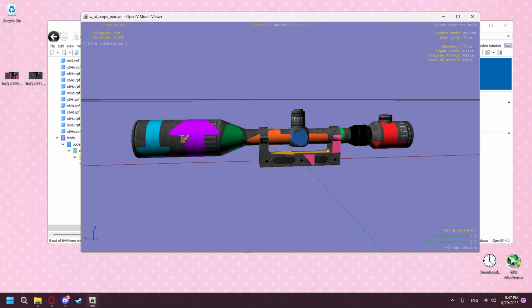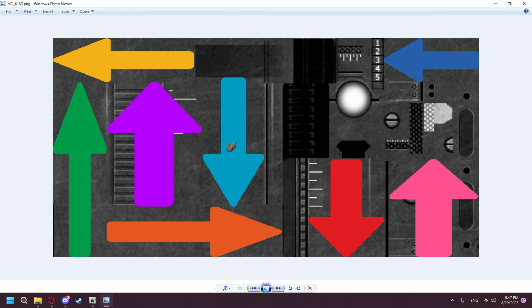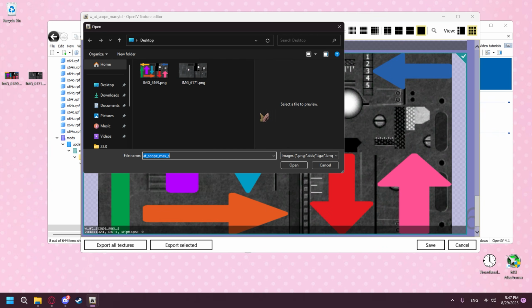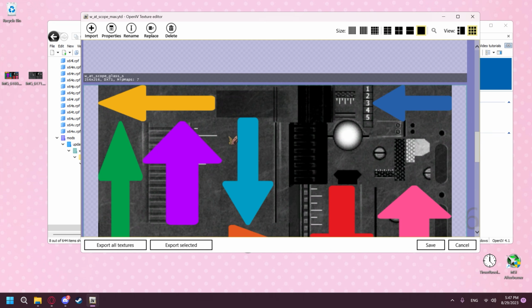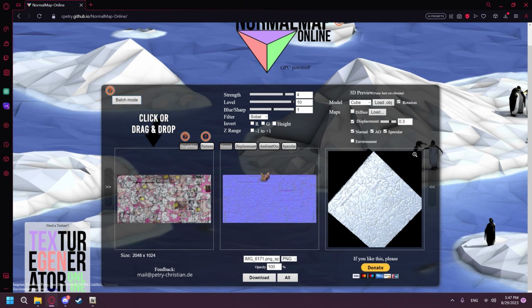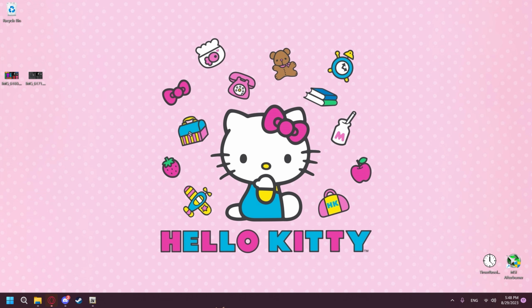Now from then onwards, for example, I'd like to put a sticker here, so I see that the arrows kinda end here and the way they're placed. So what I'd want to do is place the sticker in the software where those arrows are, for example here, with the correct rotation. After that, simply replace them like you would usually do, get the normal map going, and then proceed as usual. And I can promise you this will help you out a lot, because some skins are a mess.